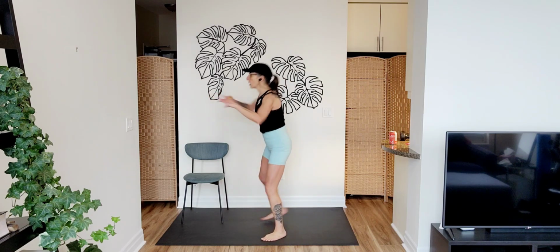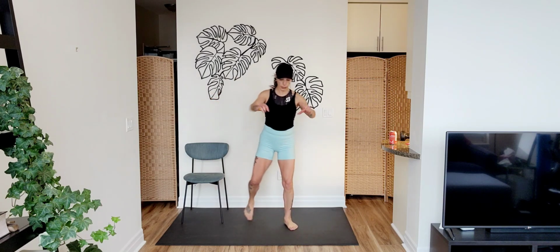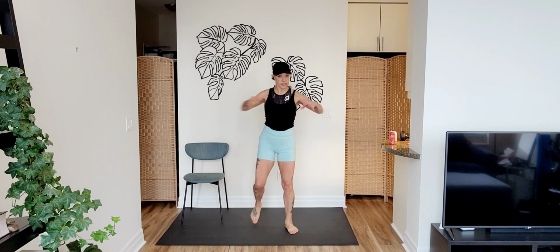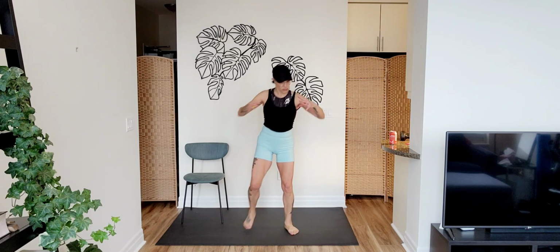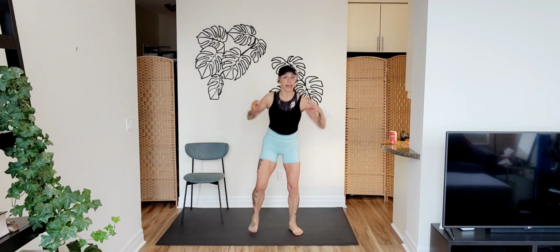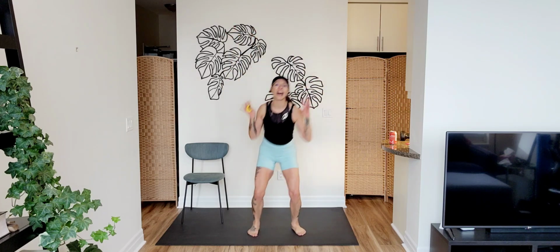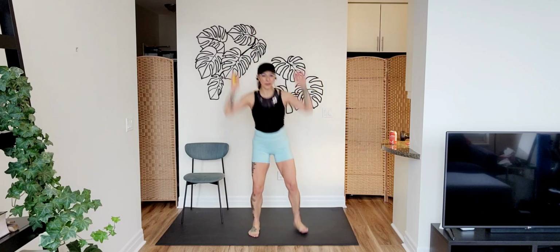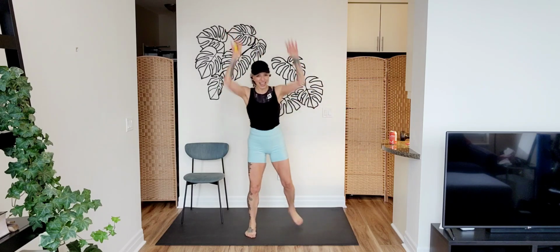Chest proud, you're getting like a double row here, it's not just the arms moving, think of the chest expanding. And those back muscles, yes? That's it, Kathy. Kathy liked the turned up volume. I love it. Come on, Tina, get those arms up. Overhead this time. Come on, come on.